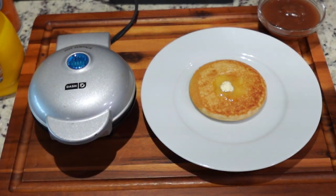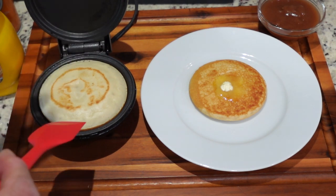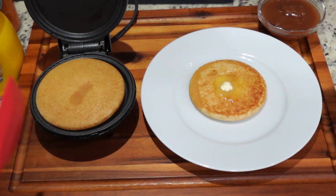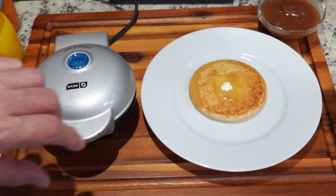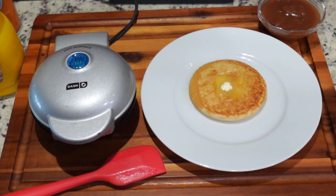It's been about two minutes, so time to flip. For those of you who want to criticize about me flipping them — both sides of the mini griddle do heat, and with thicker batter it'll do both sides at the same time. But I like them thinner and that's the reason I do it this way. Look how beautiful that is. Also, a point to remember: we could use the Dash Mini Waffle Baker with this same exact recipe and technique to make waffles as well.